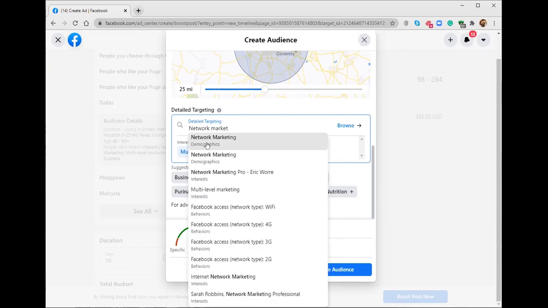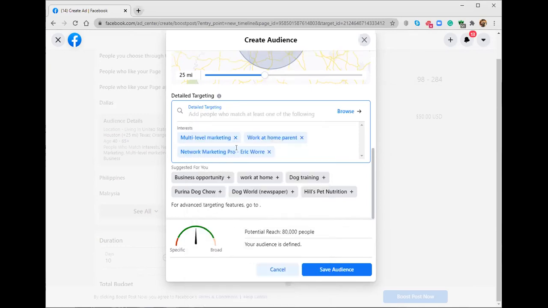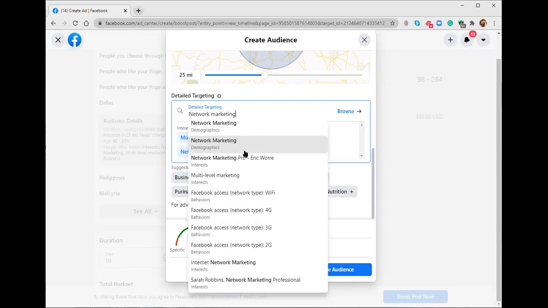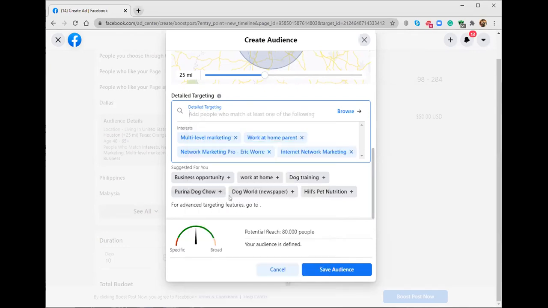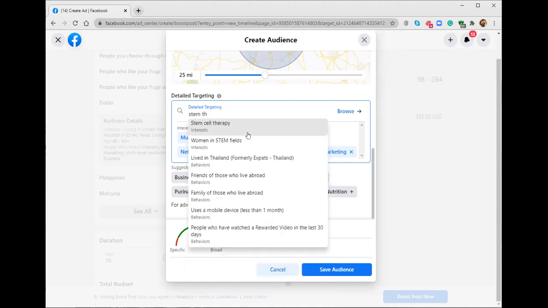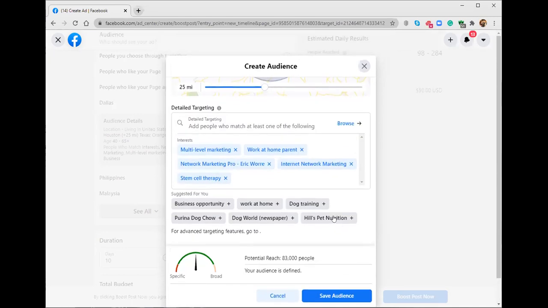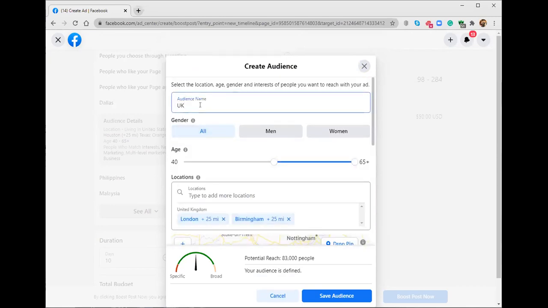We'll just try to do this real quick. We'll go Ari Wari. They used to have a mastermind event too. 80,000, it doesn't really change. I'm curious to see what this will cost. Network marketing, interests. Still at 80,000. So we're not really changing much, so let's put in stem cell therapy. And if we come up with some keywords that work better, she only added 8,000 people. Let's add one more.